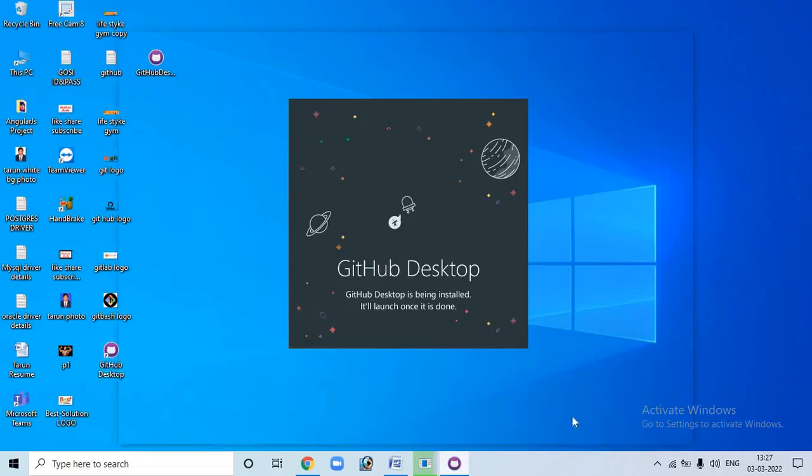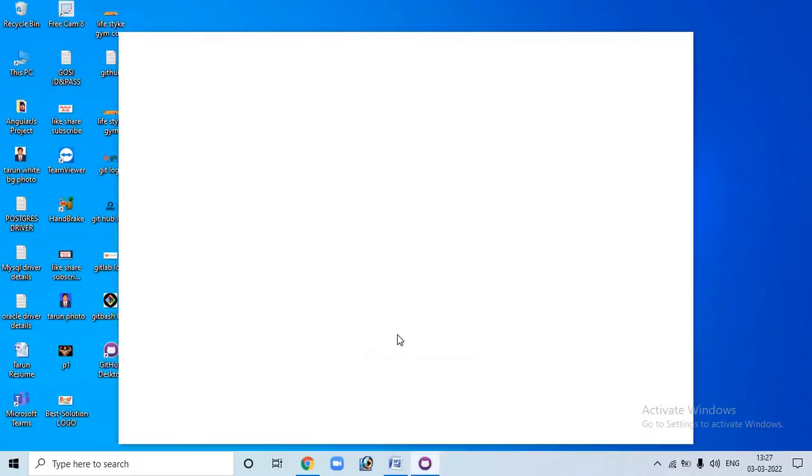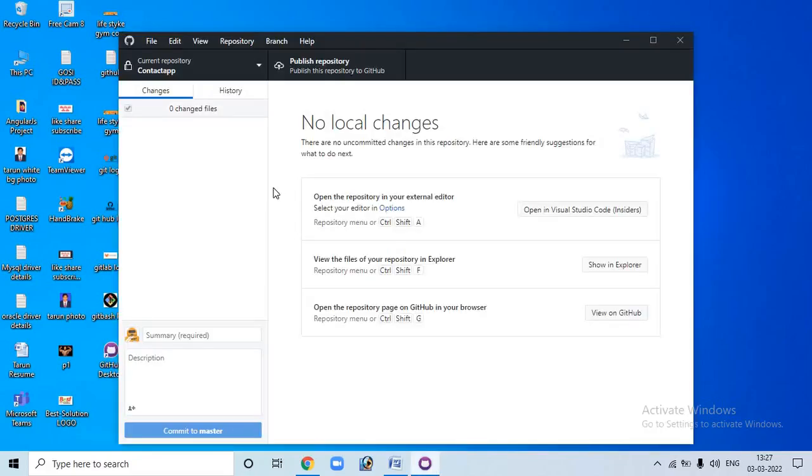Yes, now GitHub Desktop is opening. Just wait for a few moments. Yes, GitHub has been installed successfully, and this is the GitHub Desktop home page.